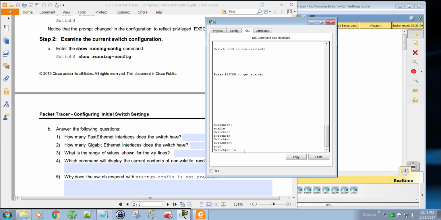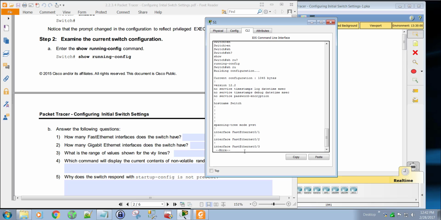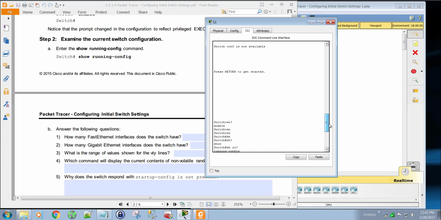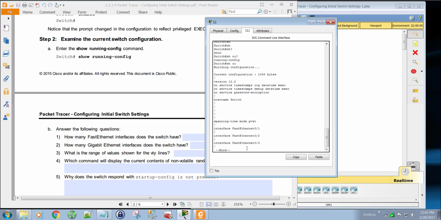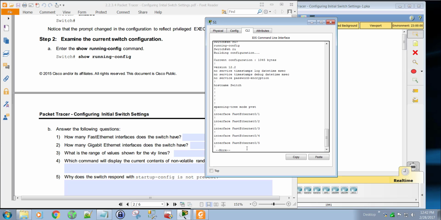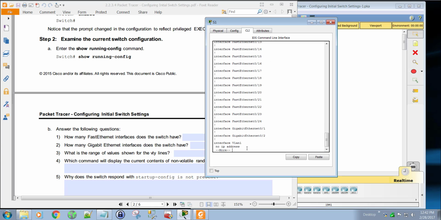If I type RU and type ?, that's going to show me the running configuration there. So I should be able to just do SH space RU, because you should be able to shortcut a lot of these commands. And I think you can just do SHR, but I go ahead and type it out. It's going to go to the first page here, and it lets me know that I've got interface 01, 02, 03. If I press my enter key, it's going to go one line at a time. If I press my space key, it's going to do it a page at a time.